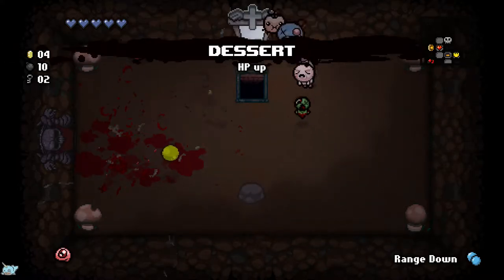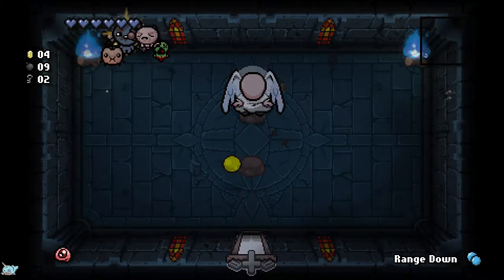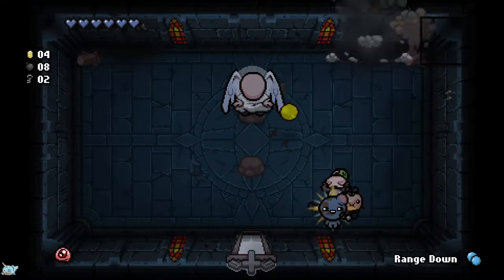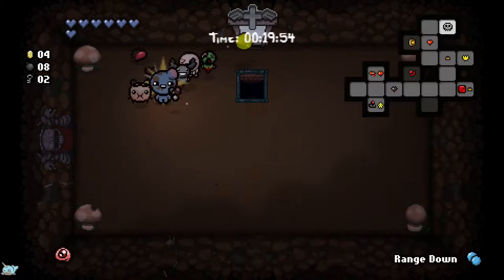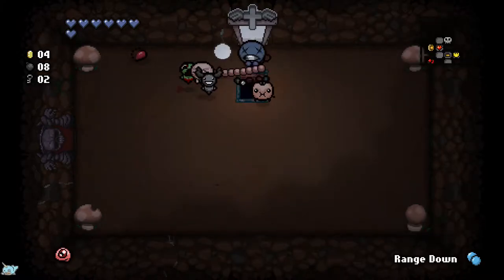Dog food, deal with the angel. Miter. We have Bobby Bomb now. That's new. And what else do we have on this floor? We have a shop. Let's just keep going.